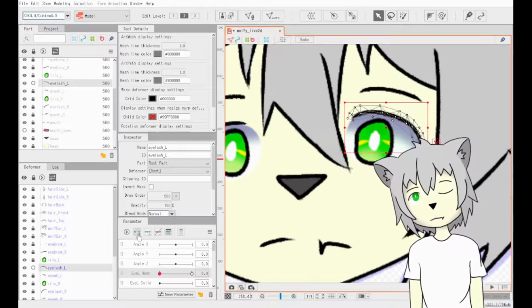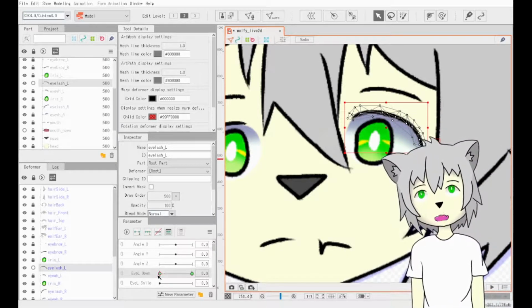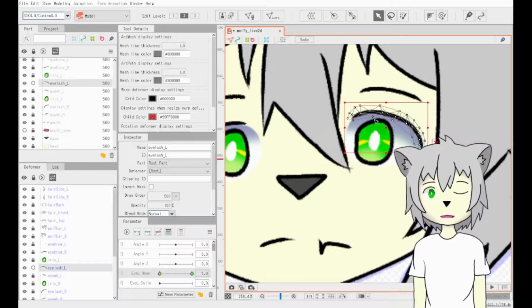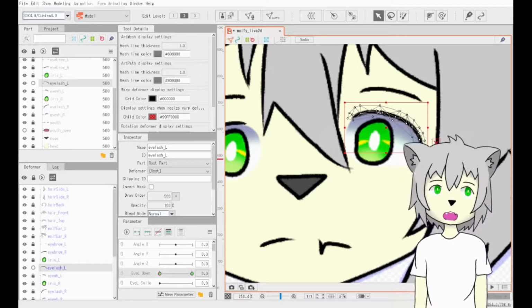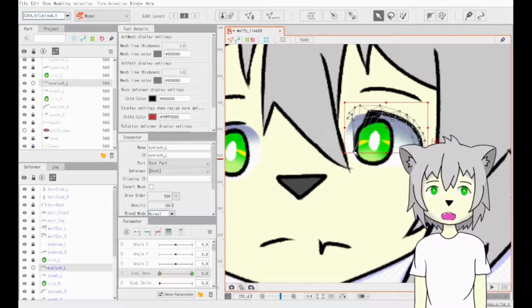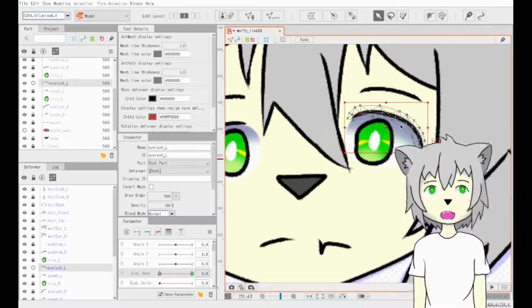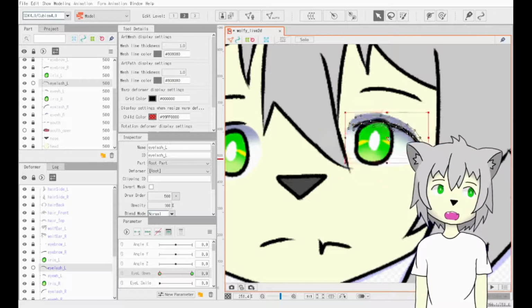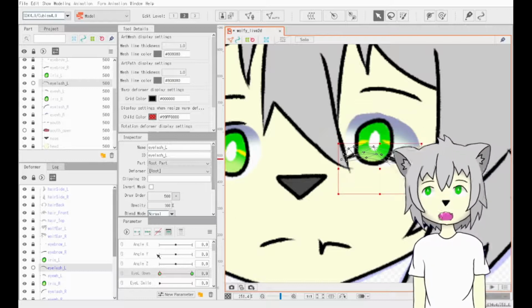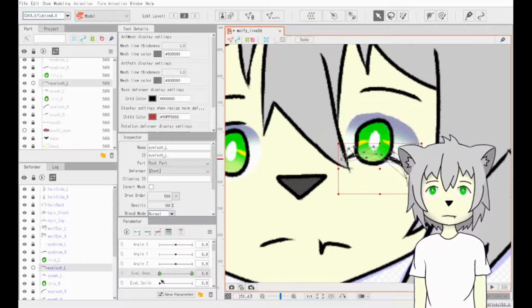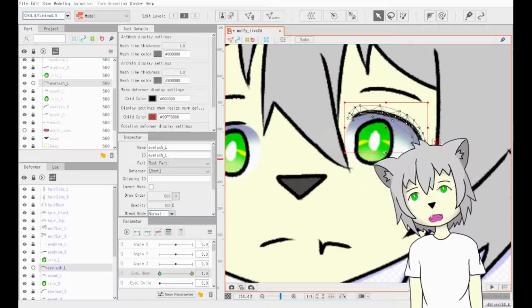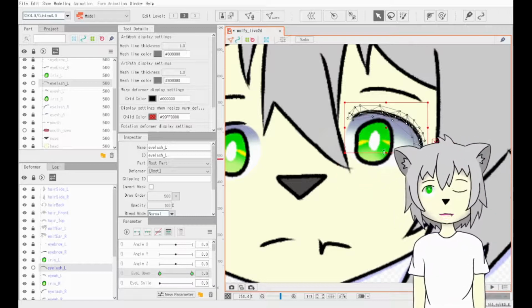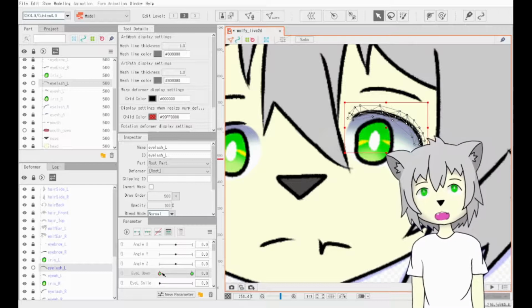So, I'm going to add the keyforms to eye open, so that once it's closed, it'll be shaped. I want to shape it, so move it down here somewhat, and then sort of close it. But, of course, we can only edit one vertex at a time, and that's pretty tedious.